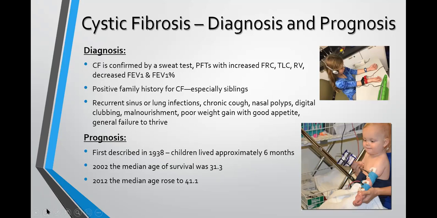Same kind of test for any COPD patient. Your FRC, TLC, and RV are going to be bigger than yours because they can't get the air, what? Out. So their FRC, TLC, and residual volume are always higher than yours because they can't get it out, right?